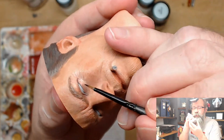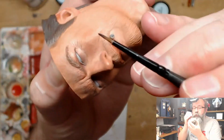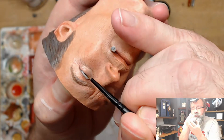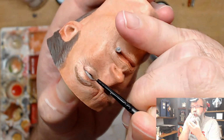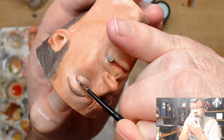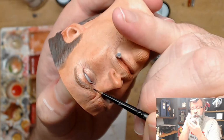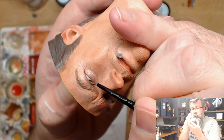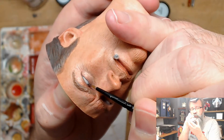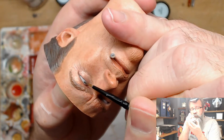Sorry, I wasn't paying attention to the screen at all there. I don't even know if you could see any of that. It's so subtle it might not have shown up anyway. Basically put some thin grey wash in the corners. I'm just going in with a wet brush and just blending it in a little bit. Just blending in the shadowy bit that I did.